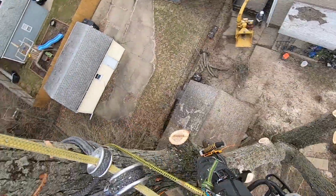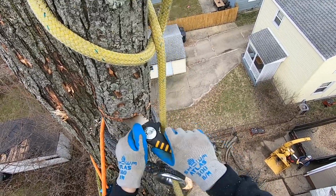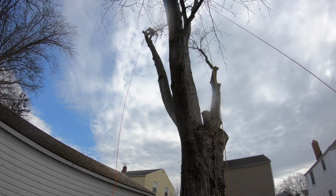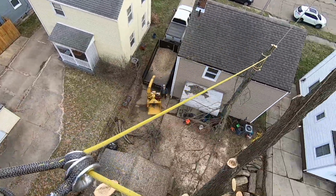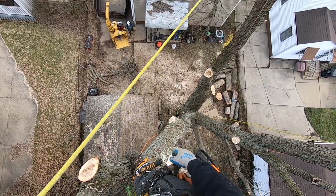I'm gonna send this with a handsaw. There she's close. You ready, Bo? Yep. Here it comes. Nice. Alrighty. Dead top, one of them did break off, but it fell in a safe space.